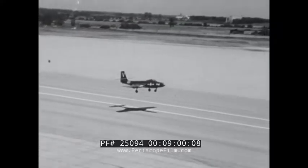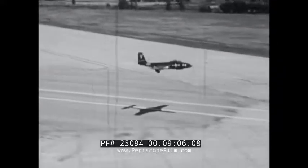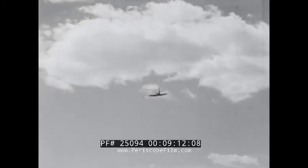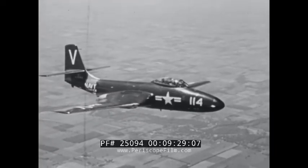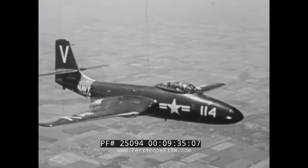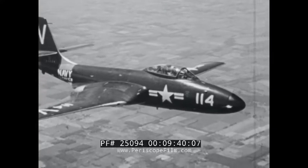There are some disadvantages, too. Jet aircraft are not able to climb as steeply as propeller-driven airplanes. They are not as efficient at speeds up to about 400 miles per hour. Fuel consumption is high in comparison with that of piston engines. The jet airplane is easier to handle aloft, since there are no propellers to disturb the flow of air over the wing surfaces. In addition, there is no propeller torque to counteract. Propeller torque is the tendency of propeller-driven airplanes to turn in the opposite direction from that of the propeller. Jet aircraft have no such tendency.